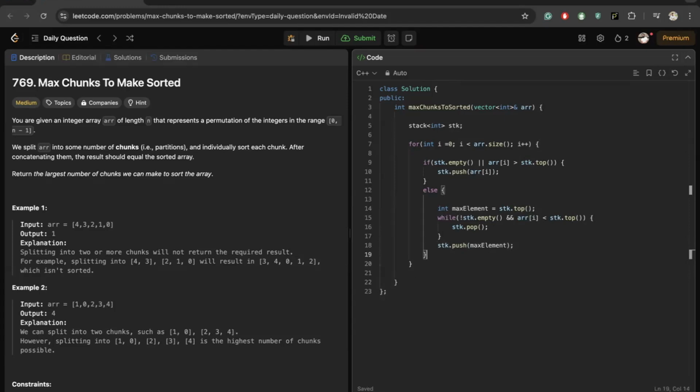And in the end, we just return the stack dot size. That would be the idea.